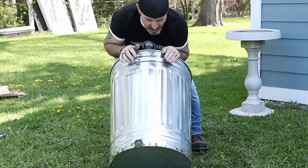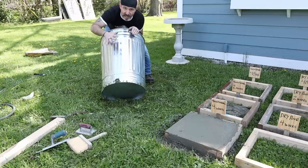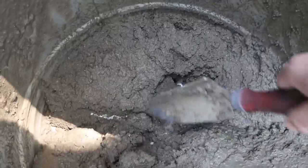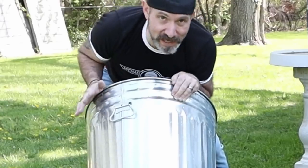On this second batch, I definitely learned the hard way: don't put too much water in all at once. Do a little bit at a time. I found that it's not mixing as well, and I have to get in there with a hand shovel and try to hand mix it anyway, just to get all the dry parts, which completely defeats the purpose at that point.